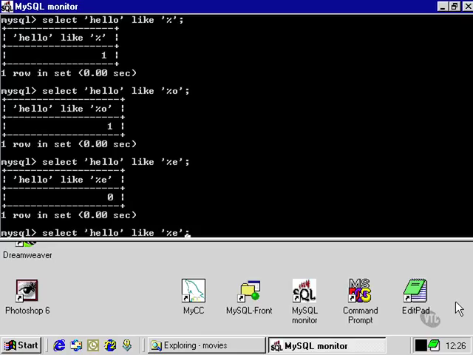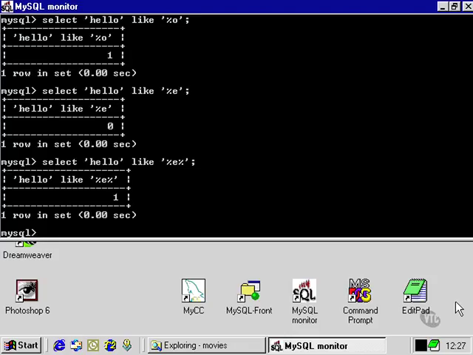What we need to make it match hello is to use a % either side of the letter E. This is a syntax that you're going to use a lot if you're making any kind of search engine facility. As we can see, it's found the letter E within the word hello, and therefore it returns a value of true.